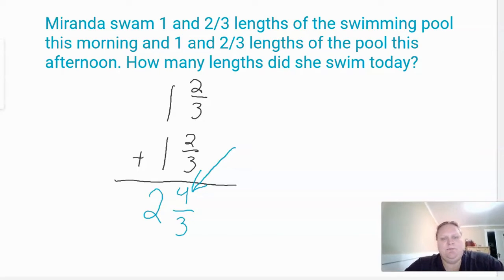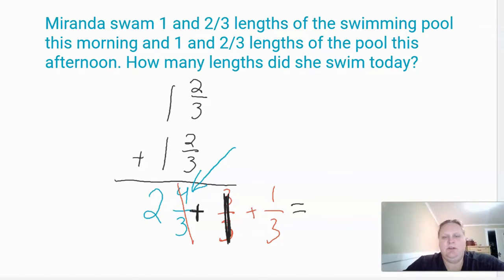So what we're going to do is we're going to say, instead of 4/3, we're going to go 3/3 plus 1/3. Now, I got this. If you look at the 3 and the 1, that's 4. So that's how I figured that out. We needed to make a whole. And because that's a whole, 1 whole, we're going to add 2 plus 1 plus 1/3, which equals 3 1/3.